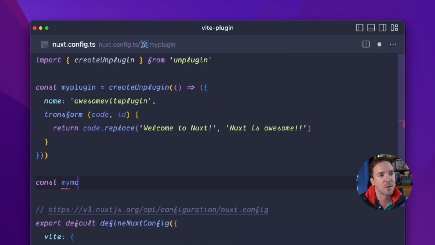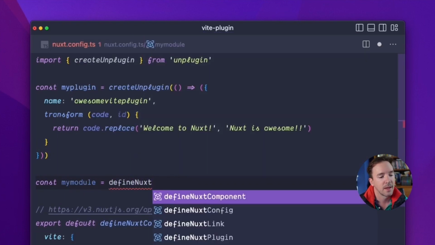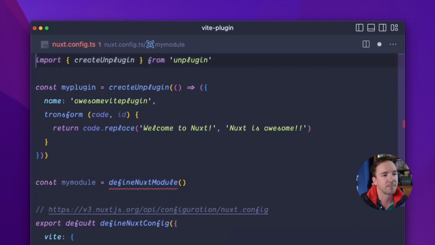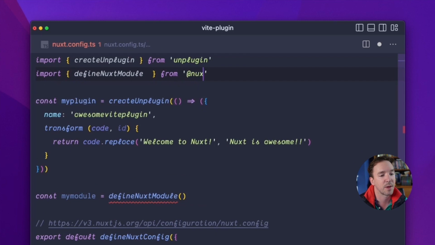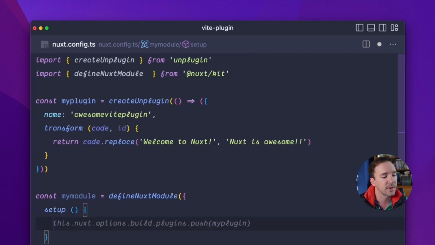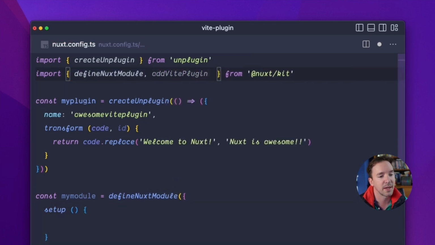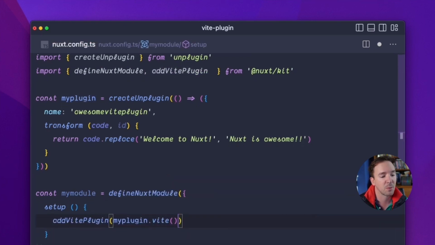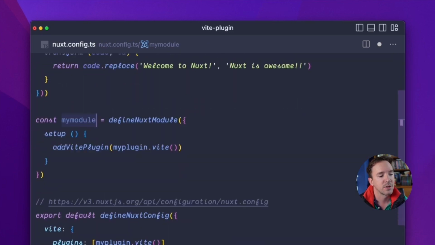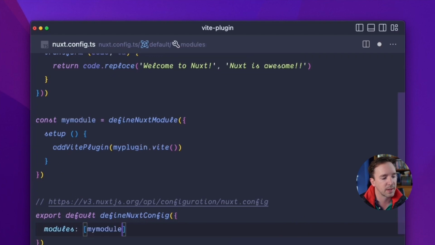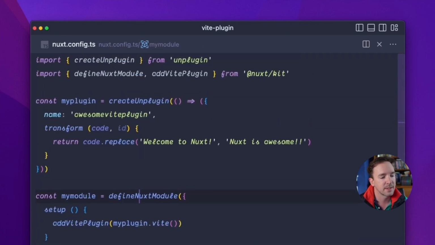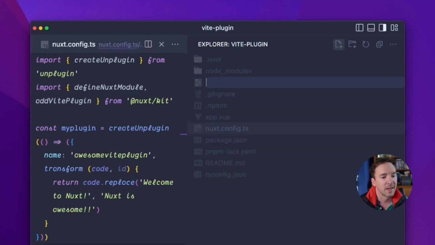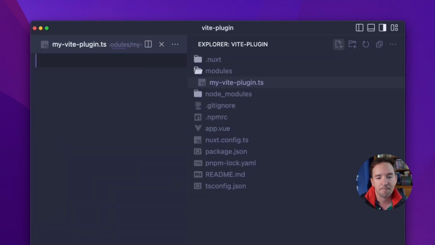But one step further, now we might want to extract that into a Nuxt module. We've got the config to do that, we've got a utility called defineNuxtModule that takes care of providing typings and things like that. So we can simply create a Nuxt module. We give it a setup function, that's where these kind of things normally work. And what we want to do, all we really want to do is add a Vite plugin. So we've got one, and yep, that module would do it. So now we can actually then just drop out the Vite plugin config, stick our module in, and there we go. Now, we can move that into a separate file, preparatory to, say, publishing it.